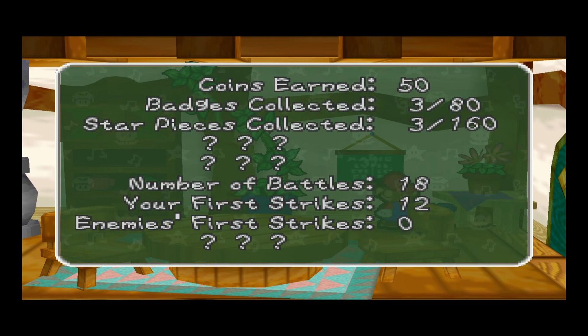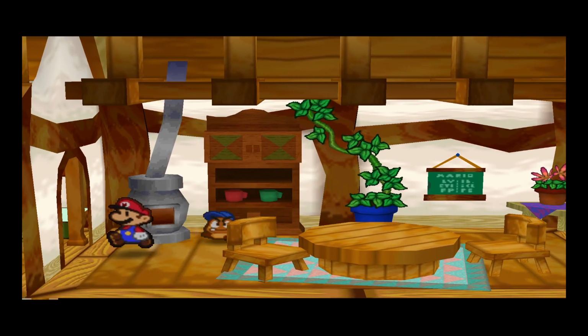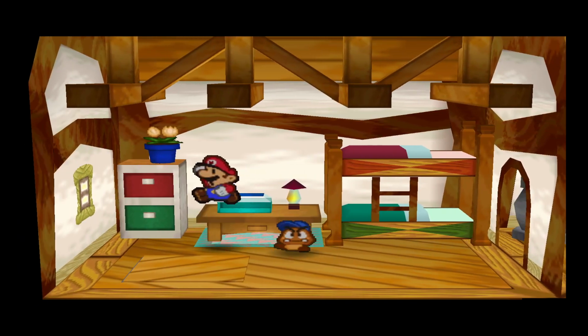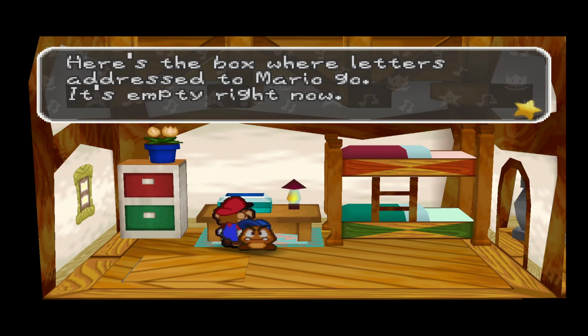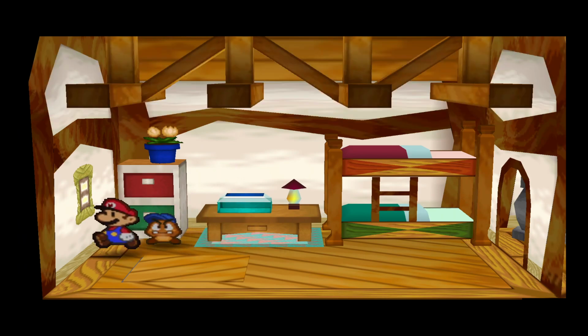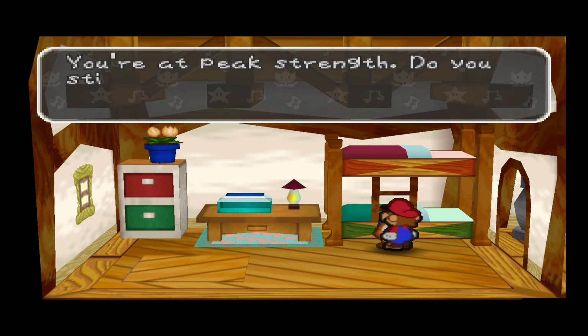This is just like a stat sheet. Yeah, coins earned, badges collected, trophies collected. We're not gonna read through that too much. Let's go back. See, is anything here? Ooh, what's here? Here's the box where letters addressed to Mario go. It's empty right now. Man, Mario, you're unpopular, dude. We have to work on that. We have to make sure Mario becomes popular.